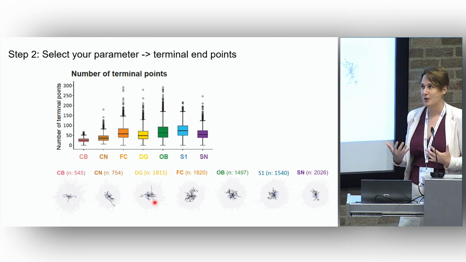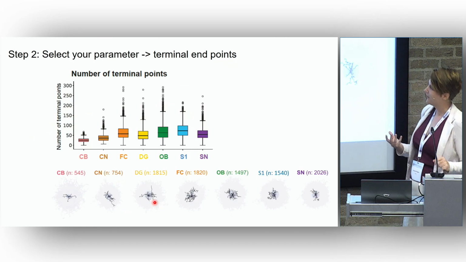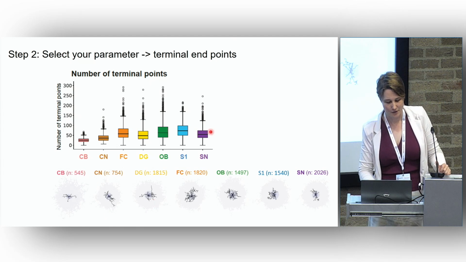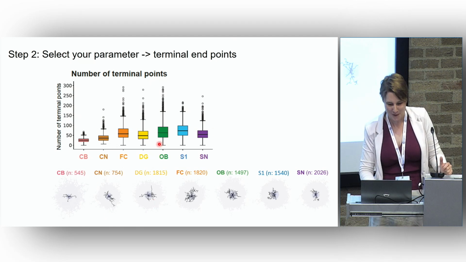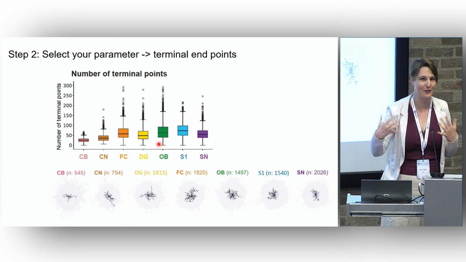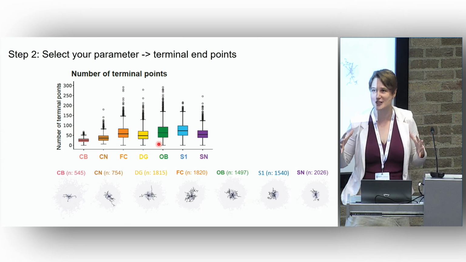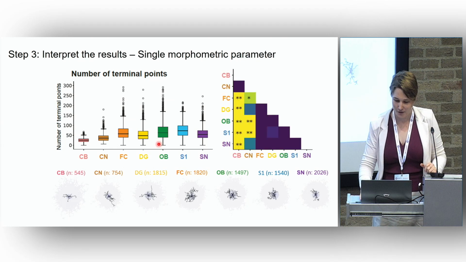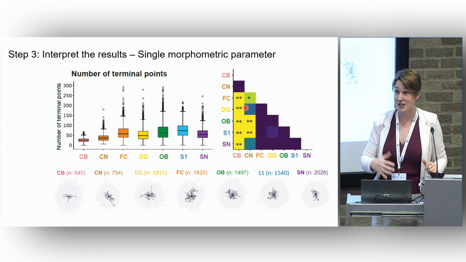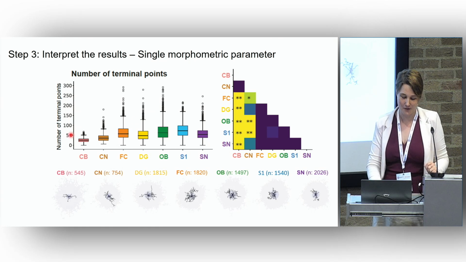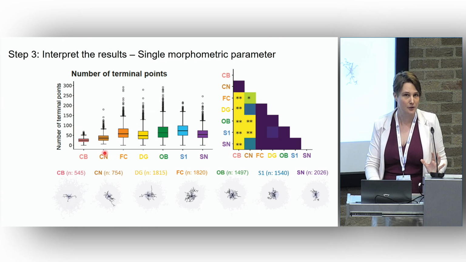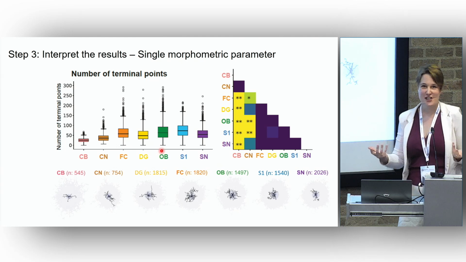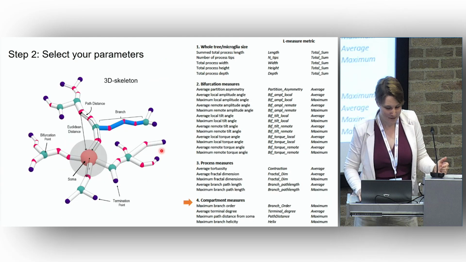Now I'm looking at the adult brain. When looking at these parameters, it becomes very difficult to distinguish the different morphologies. We know that the frontal cortex, the dentate gyrus and the olfactory bulb have different neuronal functions, so the terminal endpoint doesn't seem to be a good marker to distinguish them. The only thing we can distinguish on a statistical basis is maybe the cerebellum and the cochlear nucleus from the other brain regions. At this point, we thought maybe we had just chosen the wrong parameter.